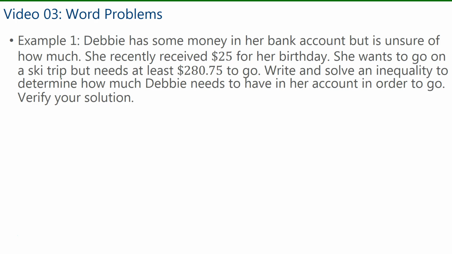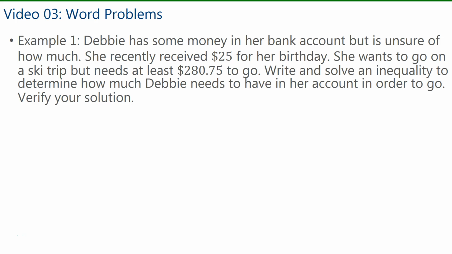So example 1. Debbie has some money in her bank account, but is unsure of how much. Now she recently received $25 for her birthday. And she wants to go on a trip, but needs at least $280.75 to go. We are asked to write and solve an inequality to determine how much Debbie needs to have in her account in order to go. Then we have to verify our solution.